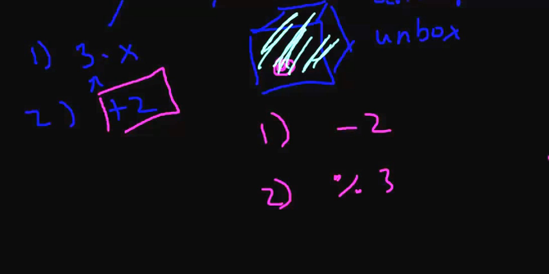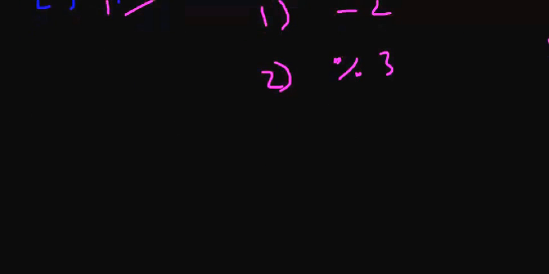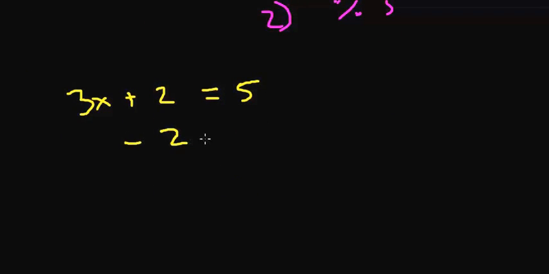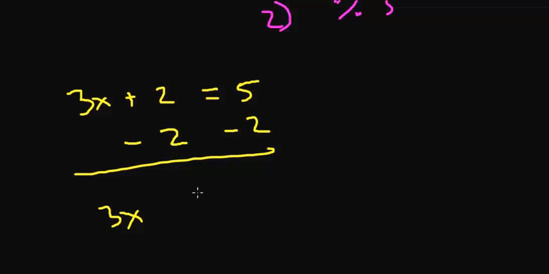All right, so let's see how that works in the real world. So 3x plus 2 is equal to 5. What did we say we were going to do first? We were going to subtract 2. So I'm going to subtract 2 from both sides of the equation. I like to write it underneath so it has an analogy to basic addition. So 3x plus 0 is 3x, and then what's 2 minus 2? That's just 0. So plus 0 is equal to 5 minus 2, which is 3.